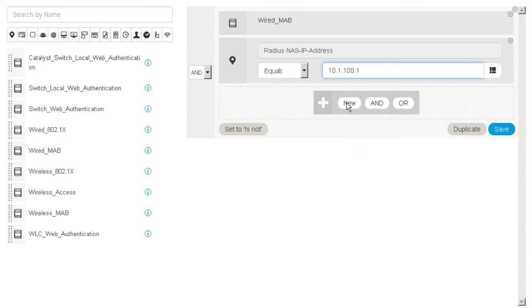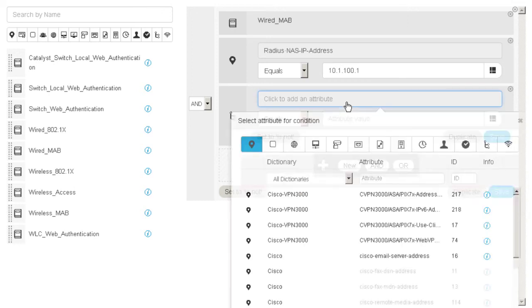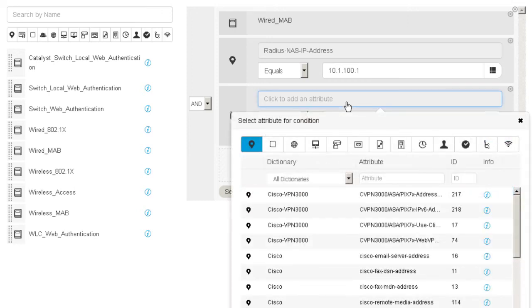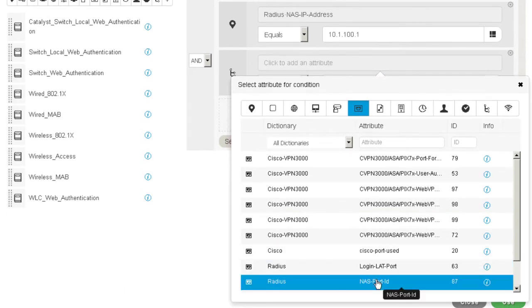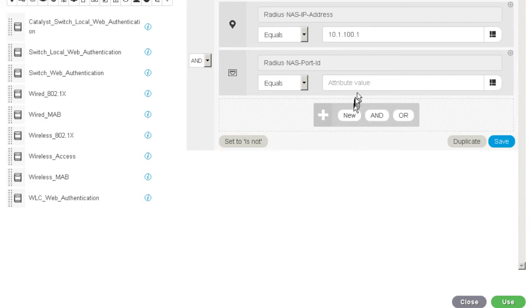We can combine this to make it even more precise and focus on the actual switch port that's used for access. Click on the port and we can see NAS port ID as our option there.